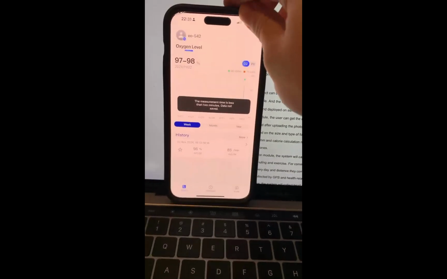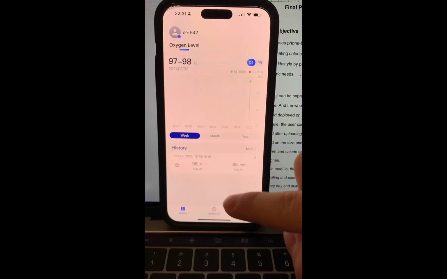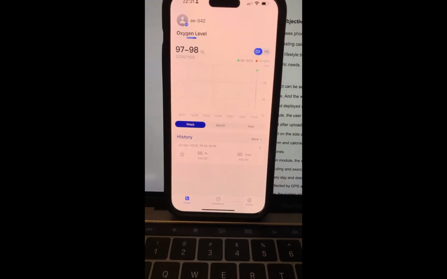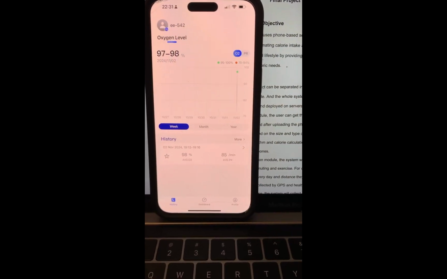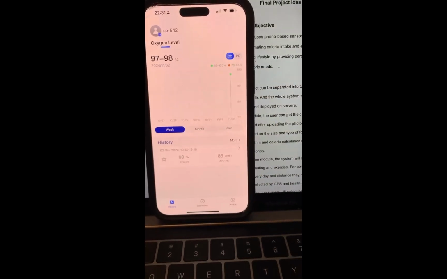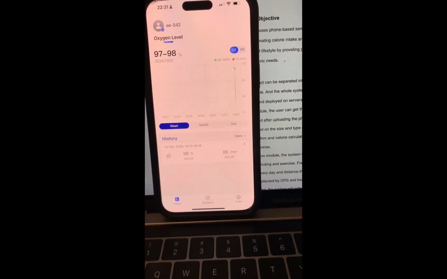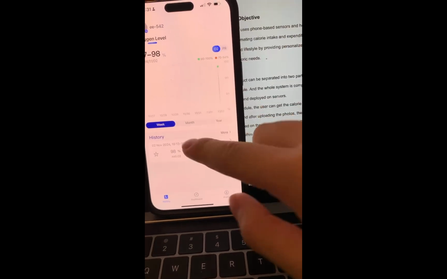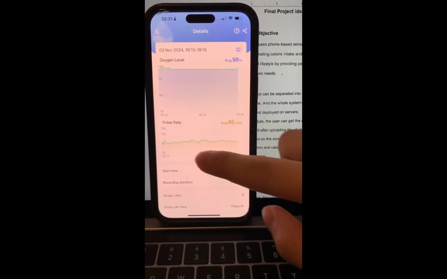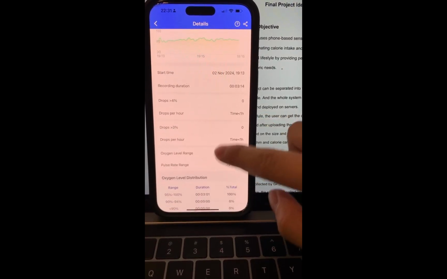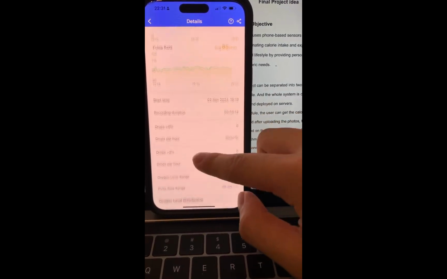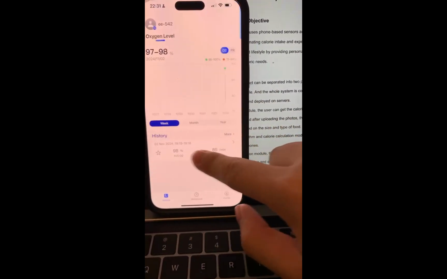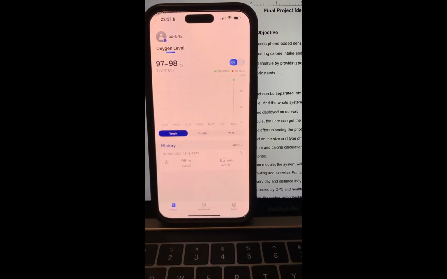We still have this data on our phone. I just measured for 2 minutes, or 4 minutes actually. My average is normal because I didn't work out or do any exercise, so it doesn't burn calories during that time. So we can see details. These are our new features for the future, and we can put this data on our cloud. That will be useful for the project.